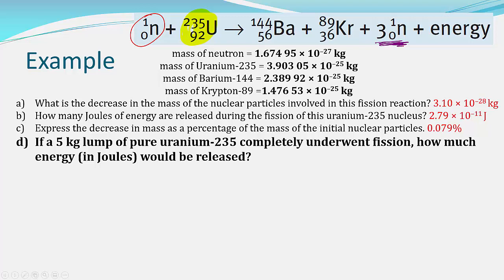If you have 5 kilograms of uranium-235, knowing what you've calculated so far, you might need to calculate a couple of other things. How much energy would be released? Knowing that you have 5 kilograms, you first need to figure out how many uranium atoms that is, right? So the first question I want to ask is, how many uranium-235s do I have? That's just going to be equal to your 5 kilograms divided by the mass of uranium-235.